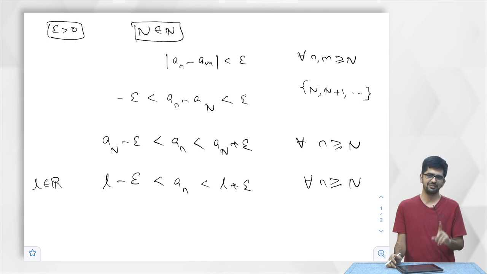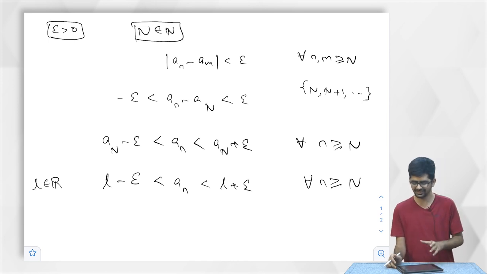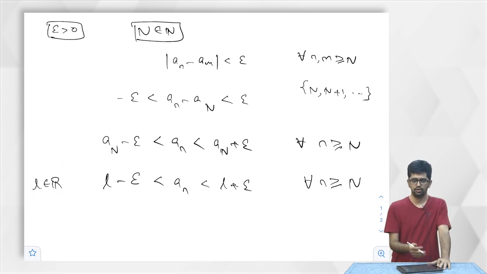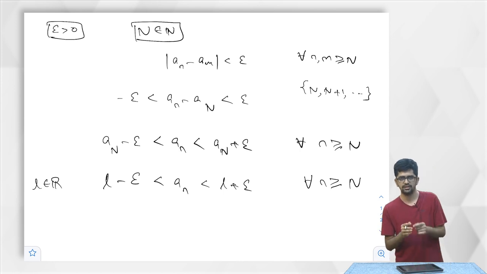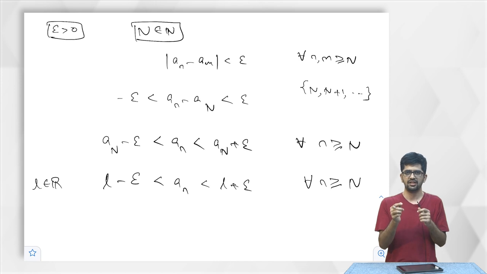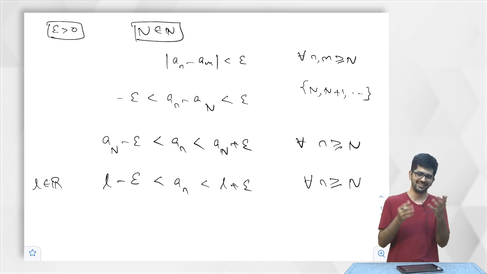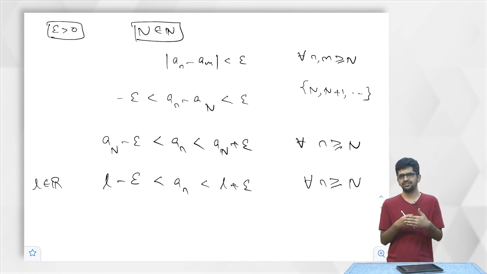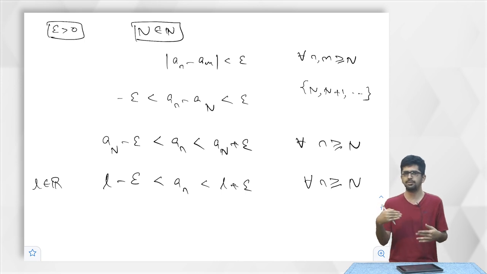One thing that does not fit in the setup of convergent sequences is the following. This L that I am using to talk about convergence of a sequence is fixed or guessed before even talking about epsilon, right? What is the definition of convergent sequence? A sequence A n is a convergent sequence if there is an L belonging to R and something happens. So even to talk about convergent sequence, we need an L first before talking about epsilon.